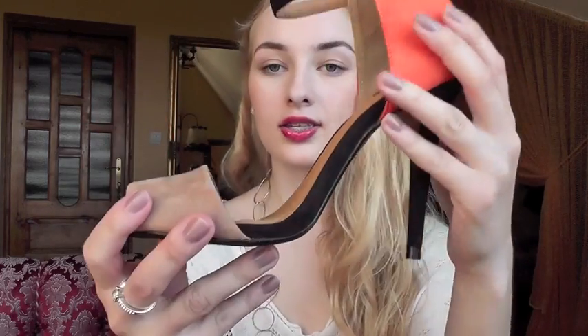The second pair I got is from Zara — you're probably sick of seeing these heels, they're all over the internet, but I don't care, they're beautiful. I love the color combination: black heels, orange at the back, and a beige color at the front. They're very chic and elegant stilettos and they will go beautifully with the skirt I showed in my clothing haul and that orange t-shirt. These are not very comfortable, I'll be honest, but they're beautiful.